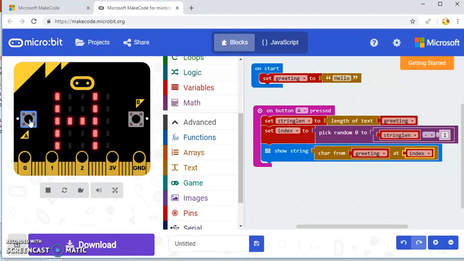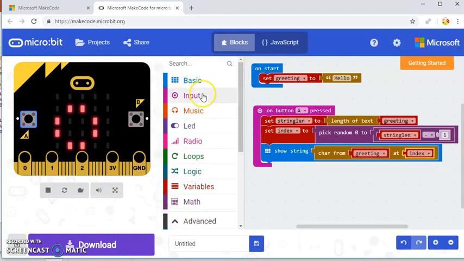And there we got the O. Just want to make sure that all of them are showing, to make sure that my code is correct. O seems to be a little bit shy, but there we have it again. So now that's working exactly as it should be, and it's randomly displaying a value as we need. So that's our on button A pressed, successfully coded.